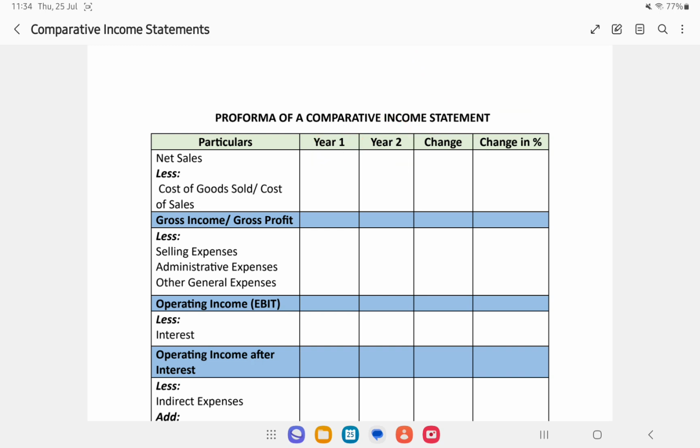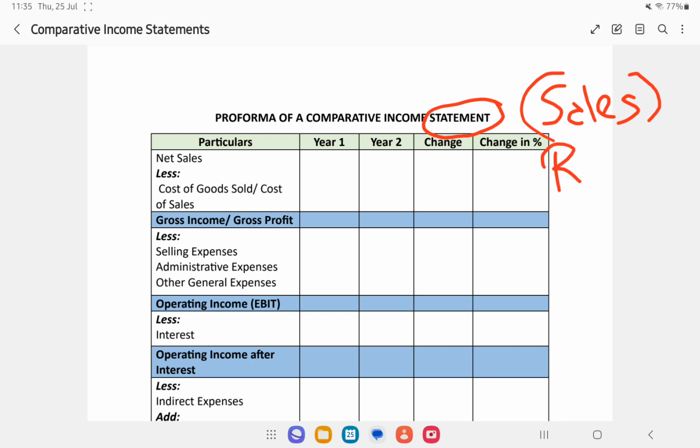Now we should know what an income statement is. An income statement is a statement, a proper written format, which shows how a company or a business has made income. Please remember, we are not talking about just sales. Sales is just the revenue of the business. From our revenue, when we deduct all possible expenses and losses, we can find our income. Please understand that concept.